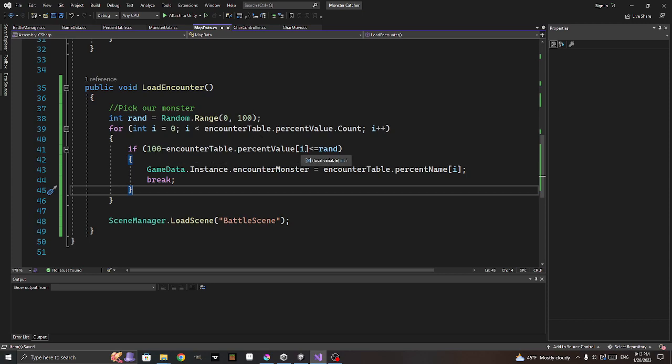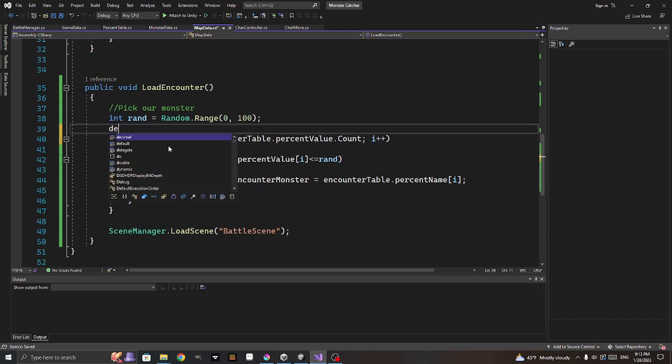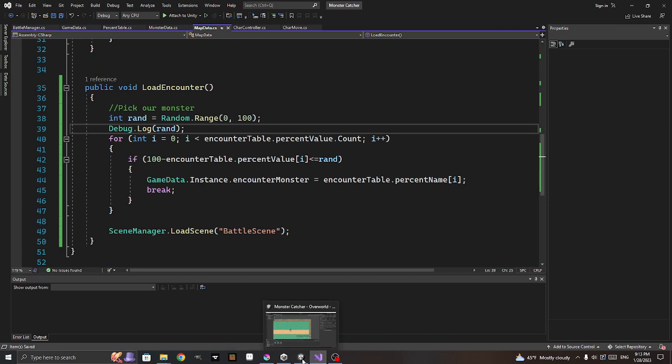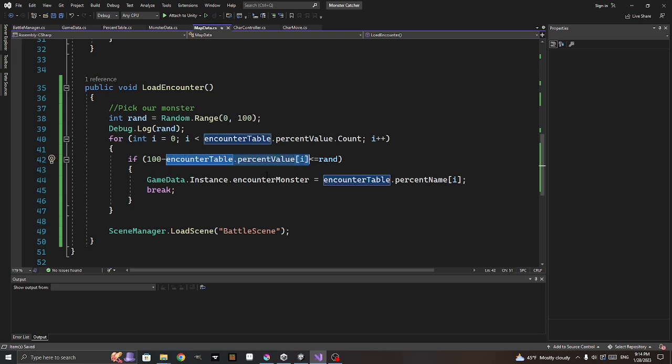So if encounter percent value I is less than random, so 100 minus the percent value. Let's just do a quick debug so I can see what number that is. Let's just think about this. If the first one is 70, 100 minus 70 is 30. If 30 is less than this number, if it's 30, 100 minus 30 is 70, is 70 less? No, this isn't right.